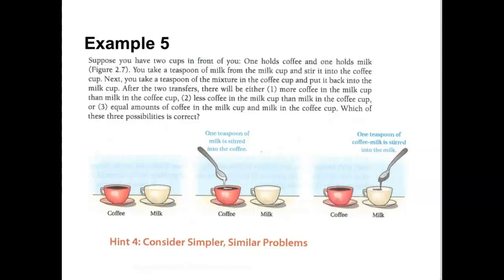So I'll give you the general idea. We don't have to read verbatim through the problem, but here's the deal. You have a cup of coffee and a cup of milk. They're the same size. What you do is you take a spoon of milk, you stir it into the coffee.